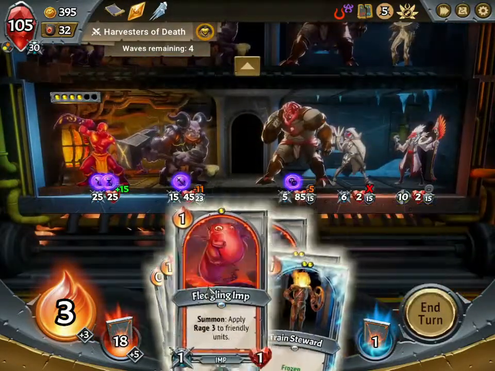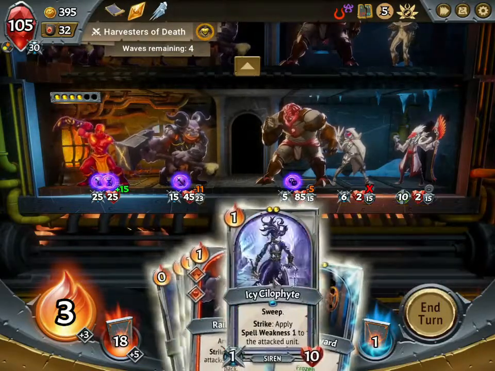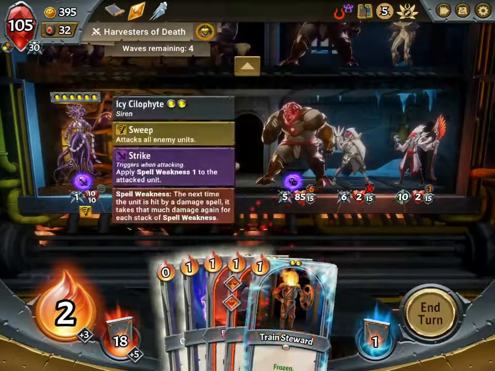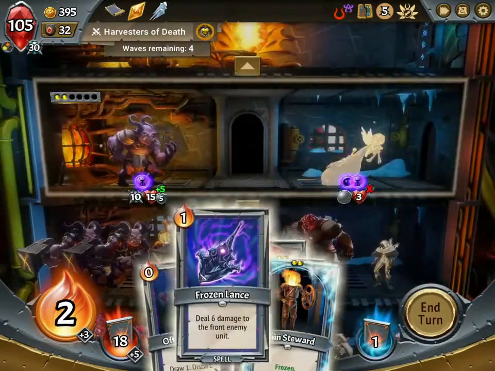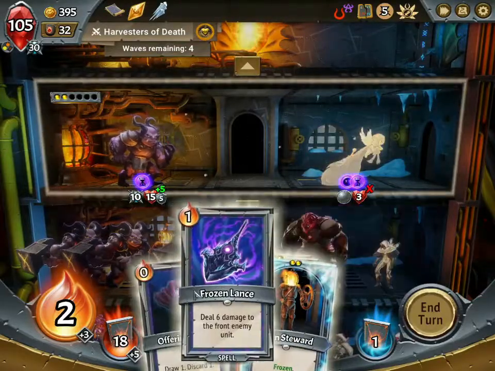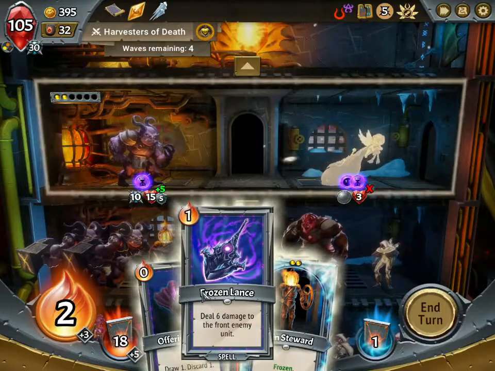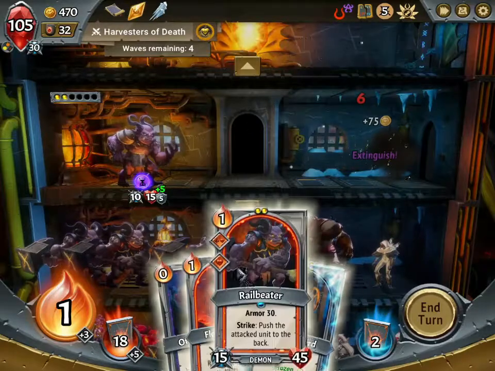Okay. Yeah, I really like... I'm going to put her here so that she gives spell weakness to everybody here every single time they come up. I'm not going to use him yet because there's just no reason to. I'm going to kill him for gold.